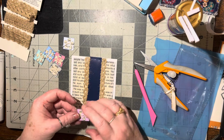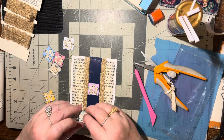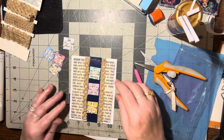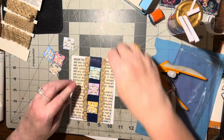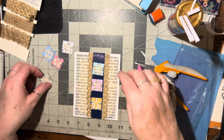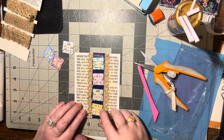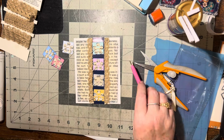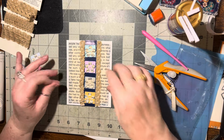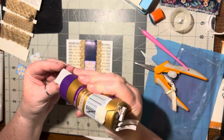The purple one would be gorgeous. I'm thinking maybe just three, because I don't want it to be too much. I guess it's not too much to have three. All right, or four rather. I'm gonna go for it. I think that's really pretty. Let's do this.